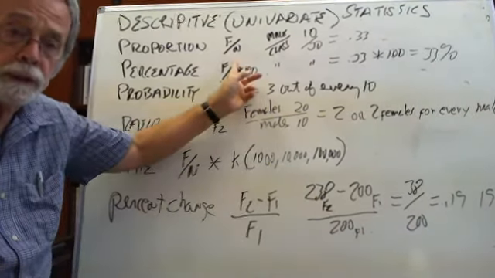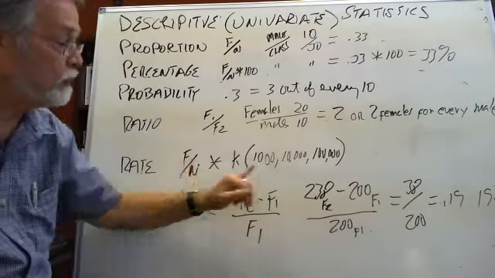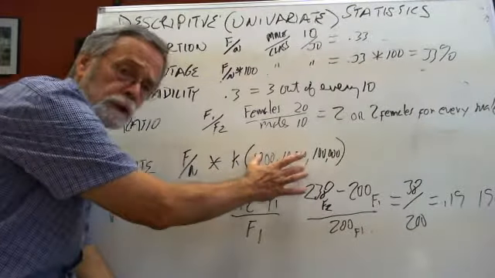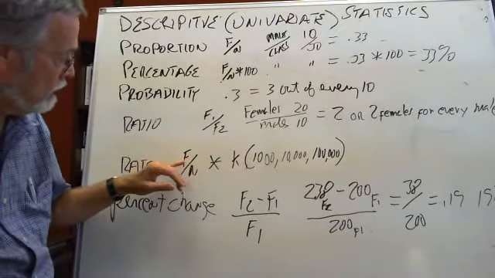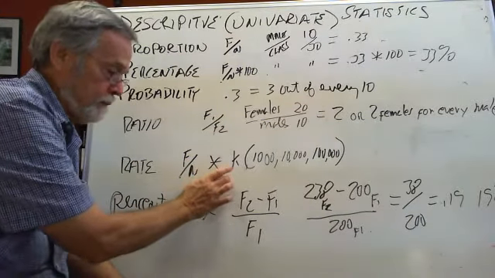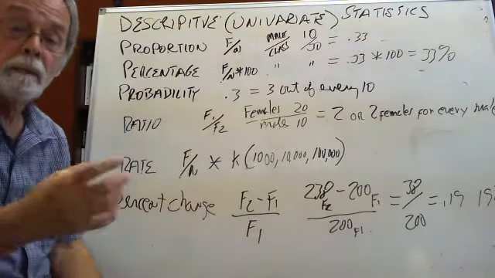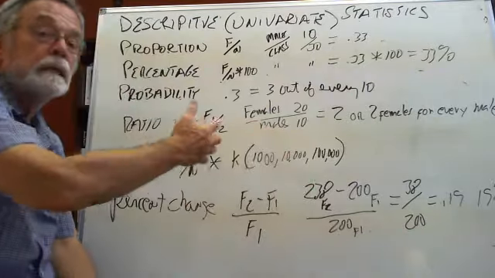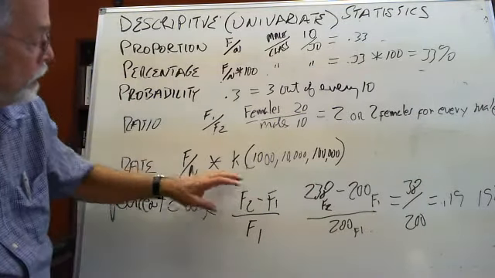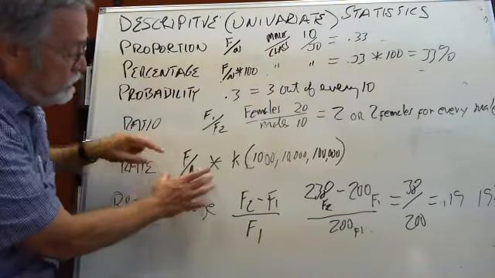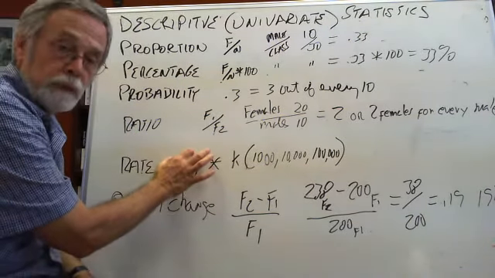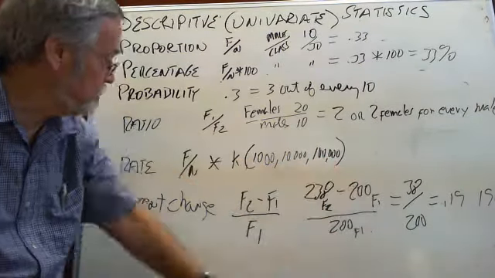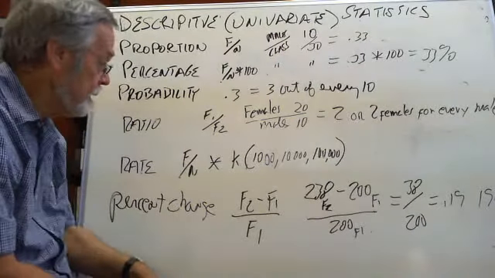So instead of multiplying times 100, as we do traditionally in a percentage, we might multiply times 1,000, or times 10,000, or times 100,000. One way to think about which of these to choose is to look at how many zeros there are to the right of the decimal point: do you multiply times 10,000 to get a whole number on the left, or times 100,000? So in this relationship, the larger the denominator, the smaller the frequency at the top, the event, then the larger the k that you will use in terms of multiplication.